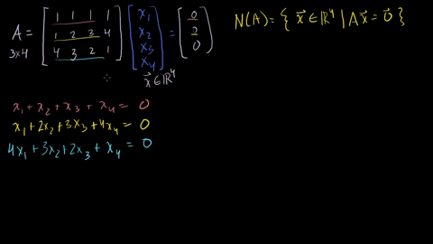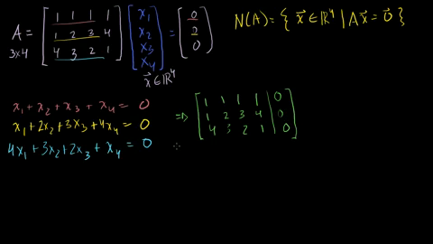So let's do that. So I can represent this problem as the augmented matrix with rows 1, 1, 1, 1; 1, 2, 3, 4; 4, 3, 2, 1, and then I augment that with the 0 vector. And the immediate thing you should notice is, look, we took the pain of multiplying this times this to equal that, and we wrote this as a system of equations.